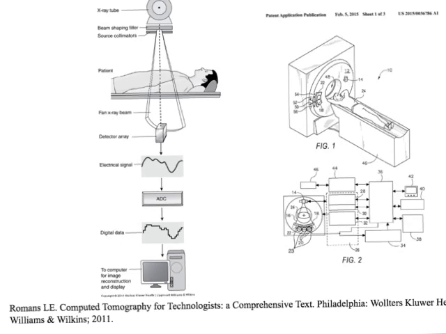So it begins with an X-ray tube. We have maybe some kind of filter. The source collimators, those move through the patient and isocenter of the gantry. The beams are going to be fan-shaped, and we'll talk about why that's important when we talk about the history of these things. Then they will be incident on a detector array. That detector array is going to create an electric signal that is analog. That will be converted to a digital signal by the ADC, and that digital data is then what the computer uses to generate the image.